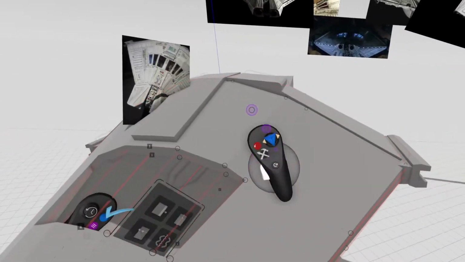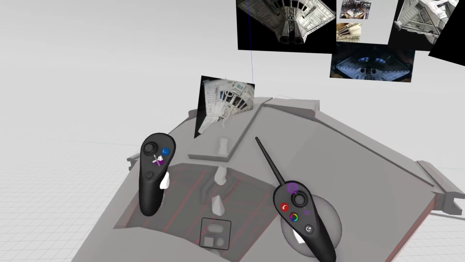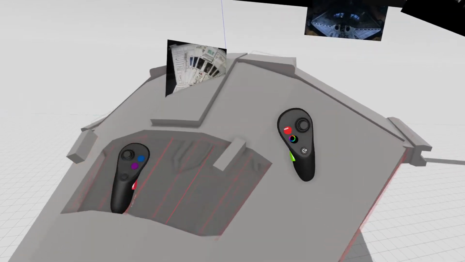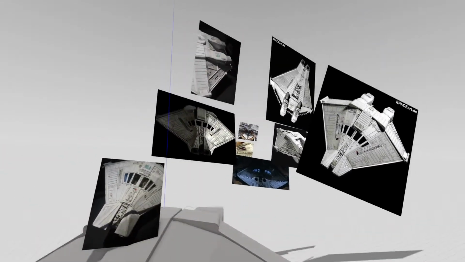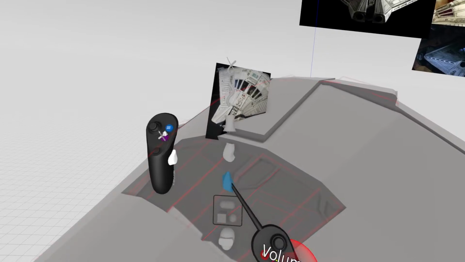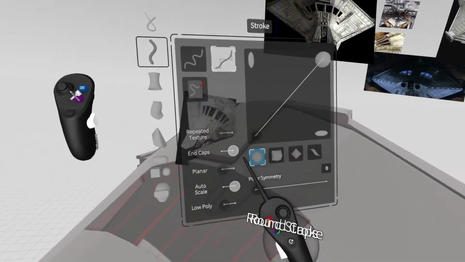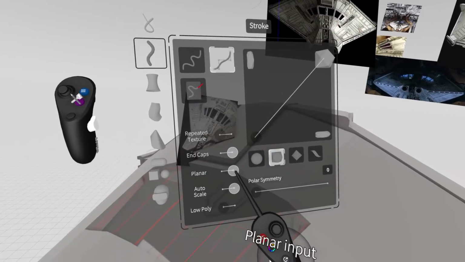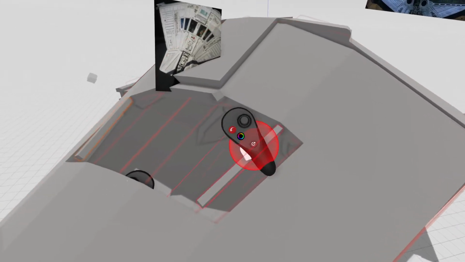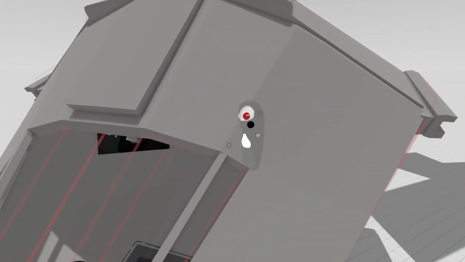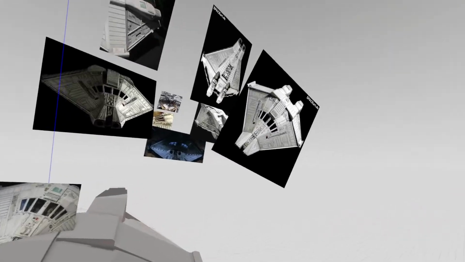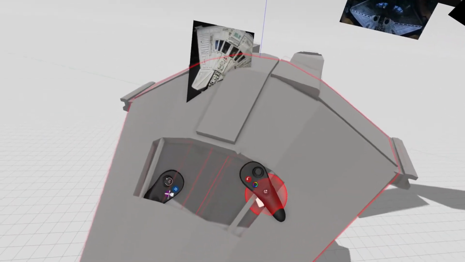And then let's go ahead and finish up those windows. So I'm going to make some simple shapes here. Actually, probably what we could do is just use a stroke tool and use just a cube shape. And that makes it really simple. Let me do the same thing again.